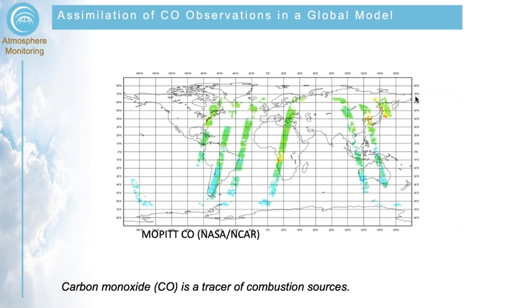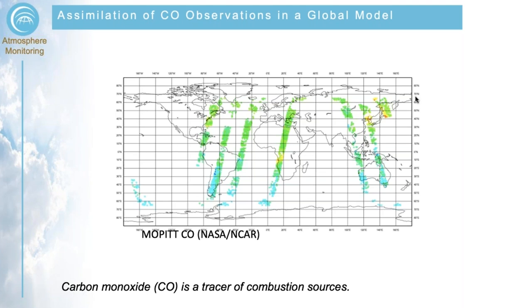One thing that's worth noting is that all of these satellite observations are essentially providing some kind of integrated total column amount. This is an estimate of how much of that particular trace gas or aerosol is in the atmosphere from the surface up to the top of the atmosphere. However, our model is three-dimensional. And so one of the advantages of combining these observations with the model in CAMS is that we can redistribute the observations to give us a three-dimensional picture of the atmosphere.